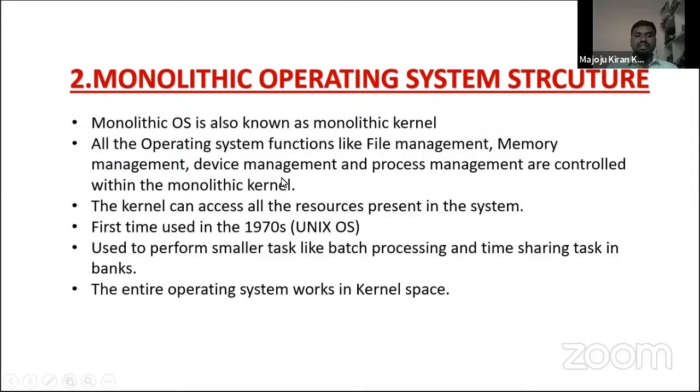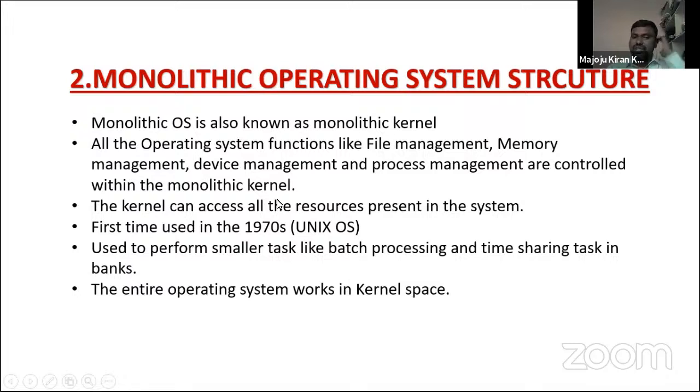single monolithic kernel. That means there are actually two levels in this. One is the user interface, and the second one is the monolithic kernel. The monolithic kernel combines all these basic functions like file management, memory management, device management, process management, and all are combined into this single kernel. Here the kernel is responsible for providing all these functions, and all the resources of the operating system are present in this monolithic kernel itself.